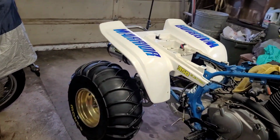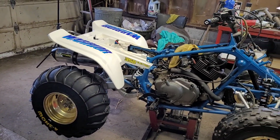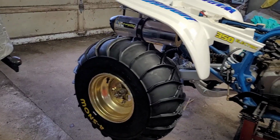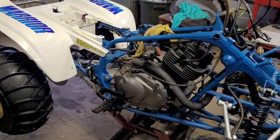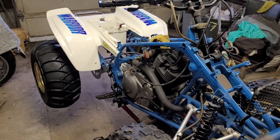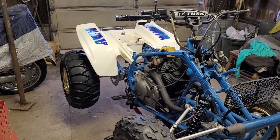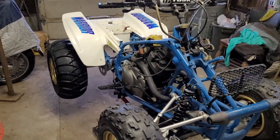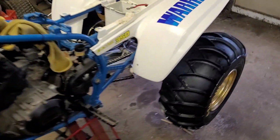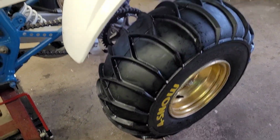Alright guys, so we're going to leave it like this tonight. This thing is looking nice. Those tires really make it. Now Ryan is killing it on the exhaust system. Custom made stainless. And I think we kind of did the math. I think we're going to have about $80 into it total. Luckily the muffler was free. But it looks awesome. We had to shine up the tires too, just because.